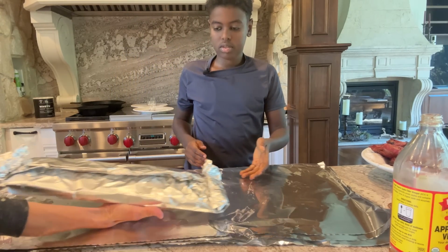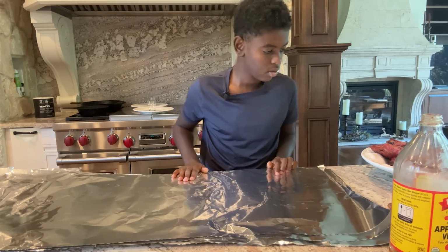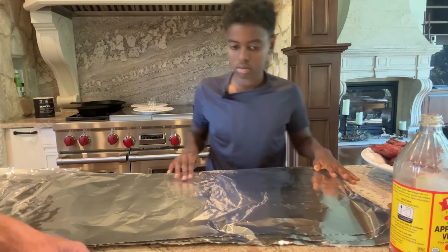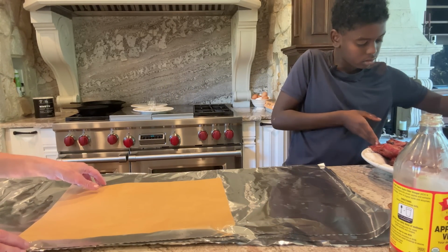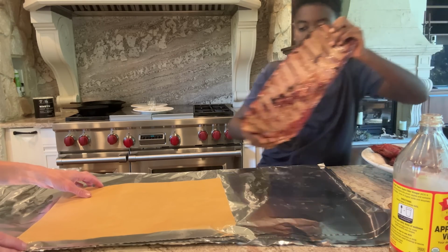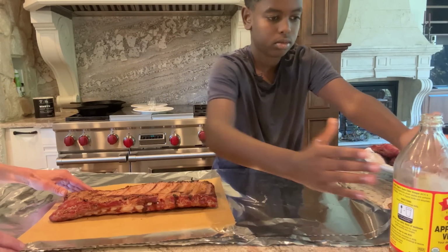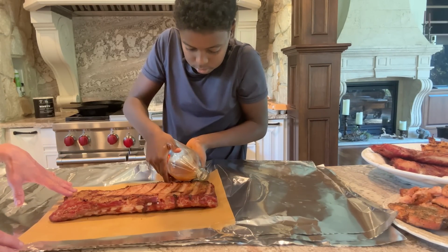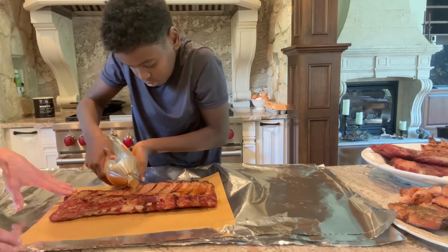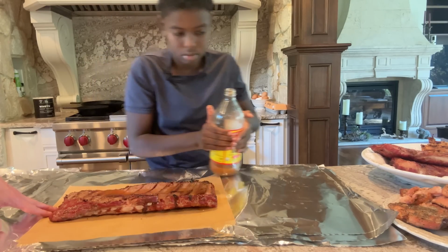And we're just gonna keep doing that with the rest of them. And 5 of them will go into the freezer and one will go into the oven. And then Kai, whenever you want a rib, you just put it right in the oven at 225 degrees for about 2 hours. And you slowly let that cook. There you go. So we will repeat this and we'll catch you back in a little bit.